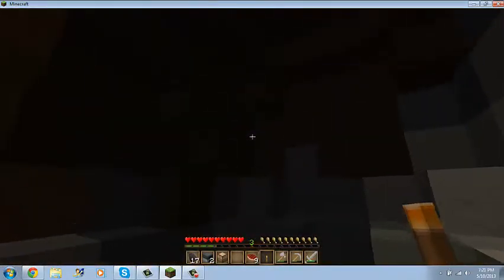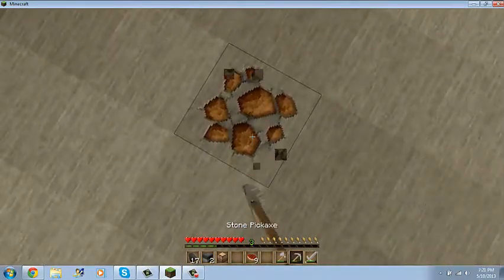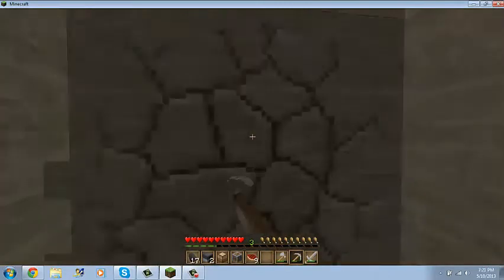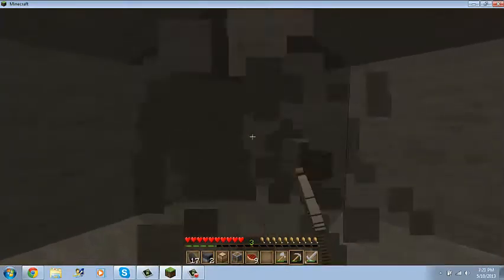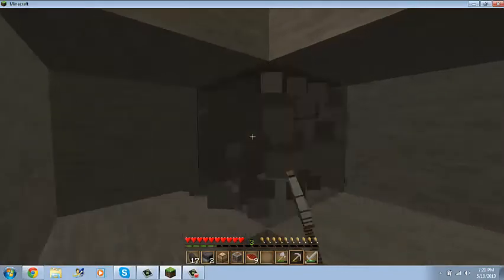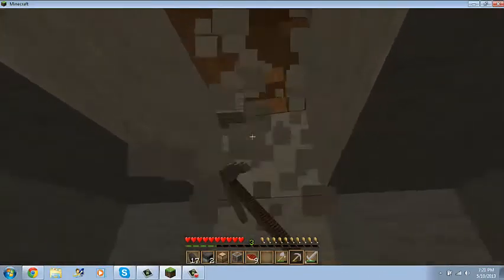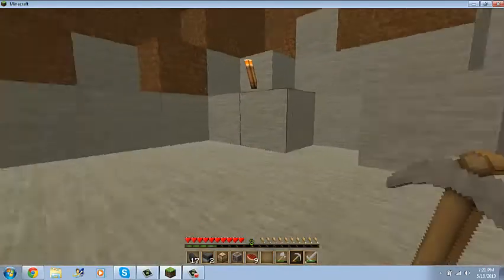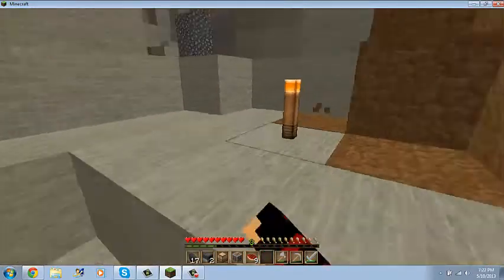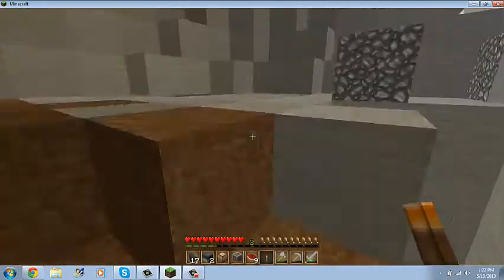Okay, so we're gonna get that iron. We're just gonna place that down. Let's hope, gosh. Let's hope it's not one, and it is one. Well, I don't know, that's my round. Come on, come on. Okay, nothing. Let's get out of here. I suppose I'll bring a torch or two. Now I'll just bring this torch. This is my lucky torch.